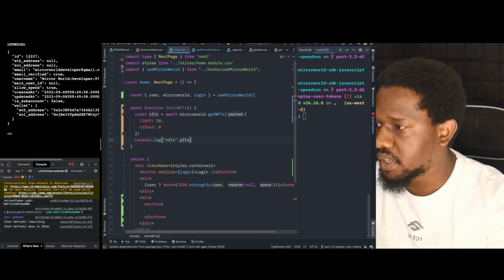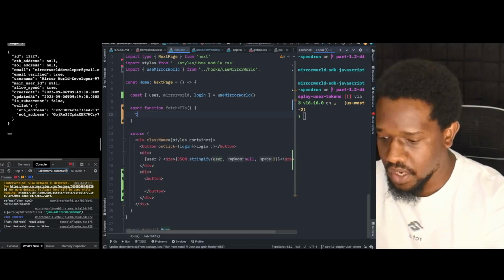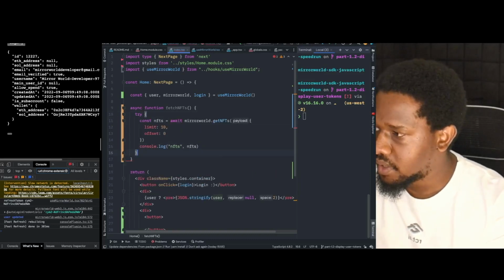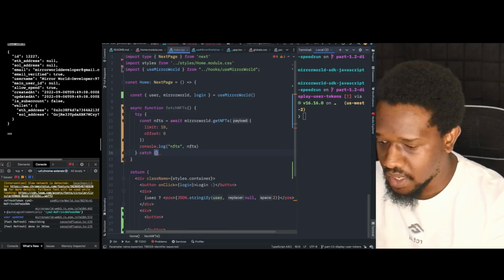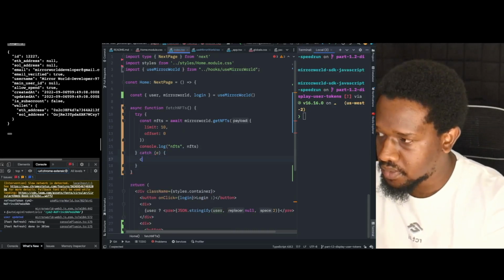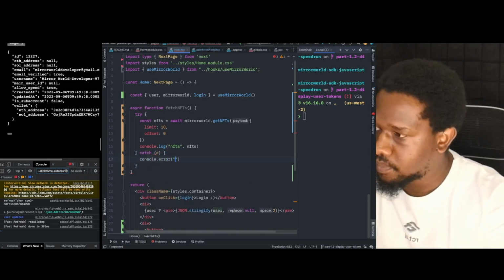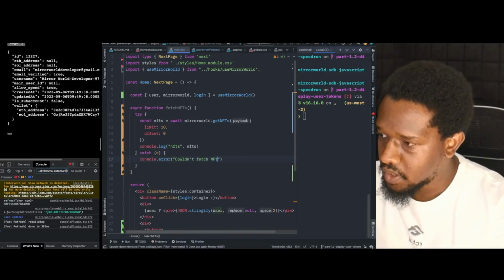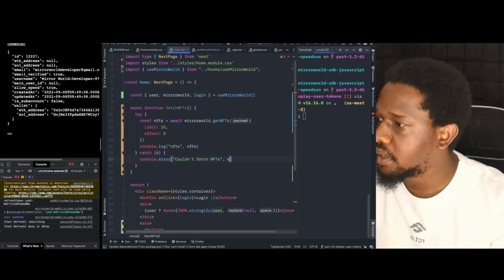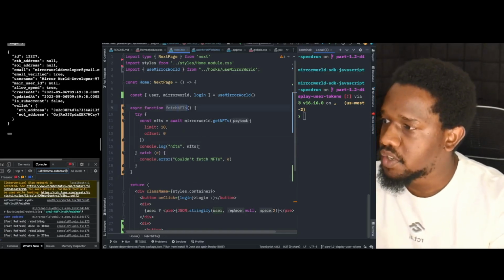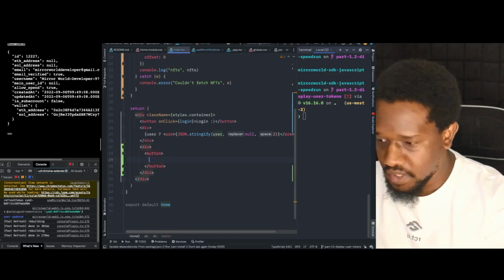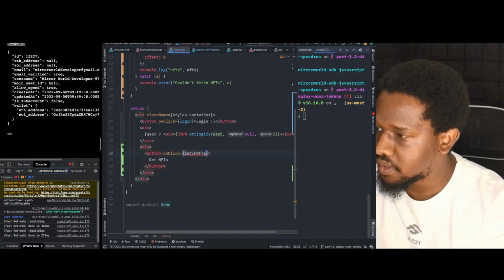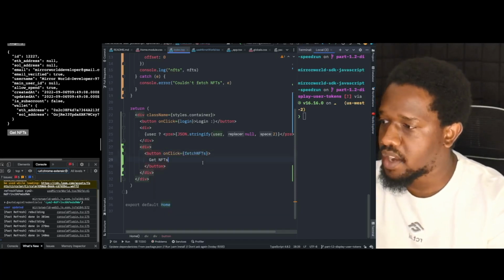As a good practice, I always recommend that you put everything inside a nice try catch so you do not break your application. So I'm just going to go ahead and do that. I try this, and if there's an error, we want to catch the error and log it out. Say console.error, could not fetch NFTs, there was an error, and then we pass the error parameter in there. The last thing we need to do is add an onClick handler to the get NFTs button, and there we go, we have the fetchNFTs.